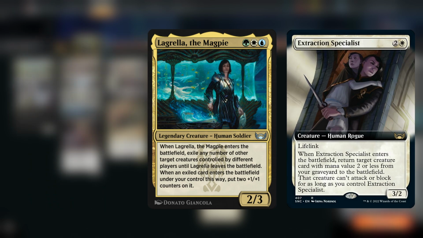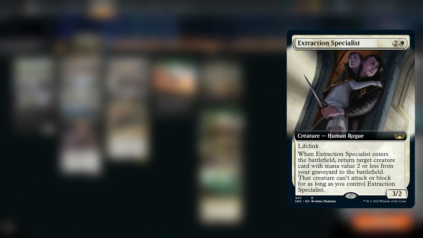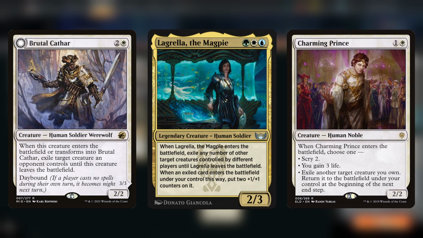So there's some infinite value you can generate given that you have enough mana, but we are not going to be playing Hostage Taker. Obviously, we are playing a Collected Company deck, and obviously we're not going to be playing Lagrella in this deck, which honestly we could definitely replace Brutal Cathar for Lagrella, but it is a legendary creature, so that's something that you have to watch out for if you're playing it. But yeah, adding Charming Prince honestly added so much power to the deck.